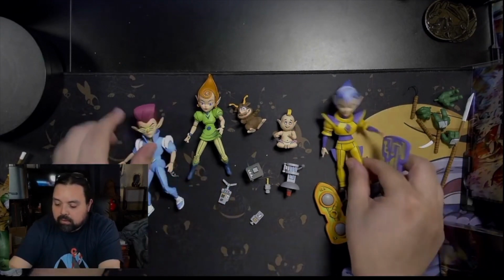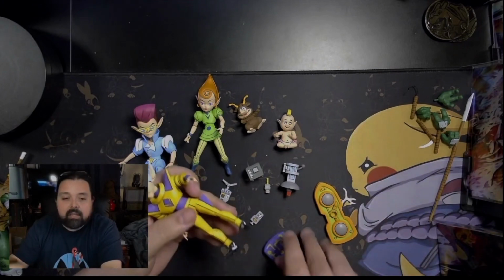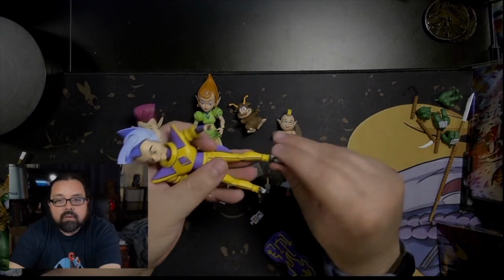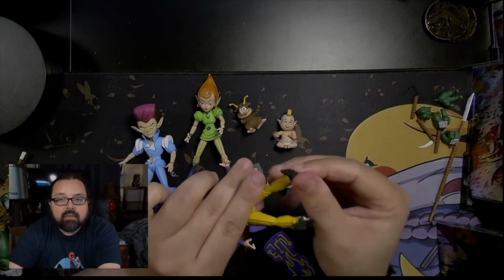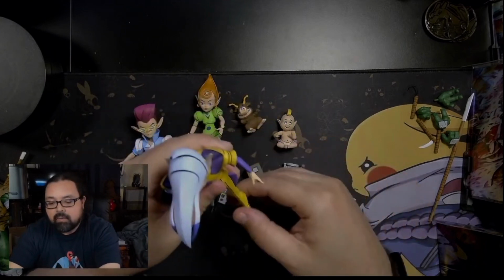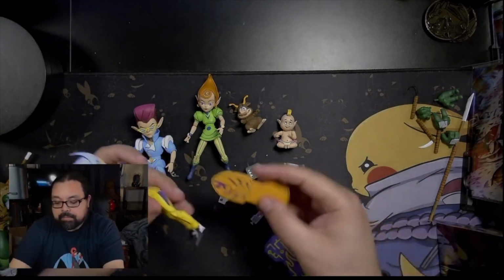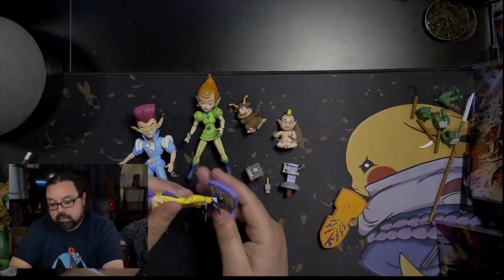I think this one is this one, right? Oh, and actually, it's the same with the feet. The feet have the up and down, and it has the side to side, the rocker. See that? So what's cool about having that, yeah, his paint is a little bit stuck, so I don't want to mess with it too much.